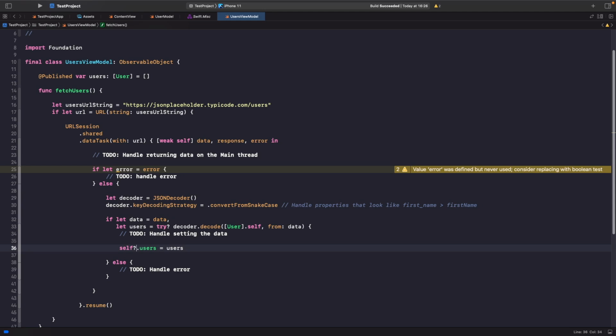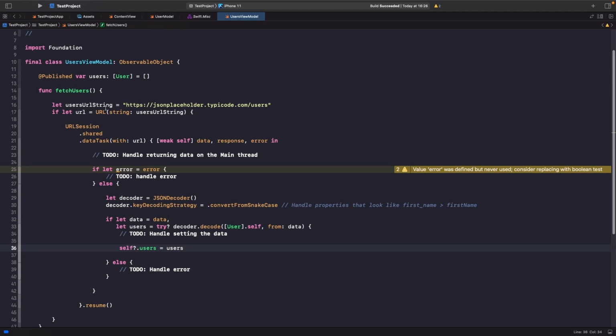So now that you saw how we set up our model, which like I said before is just our dummy file for handling our data, we've now set up our view model, which is what we use for our business logic in order to actually fetch and retrieve a user. The next thing that we need to do is actually hook this up. So we want to hook up our business logic to our view so we can see a list of our users. Now let's go into our view, and what we want to do now is tell it to use our view model to help us fetch that data.